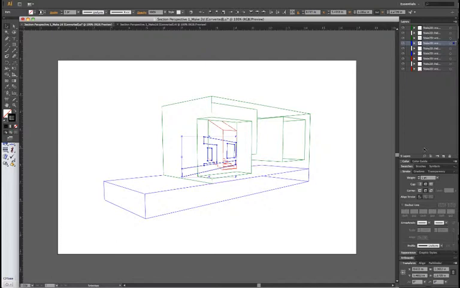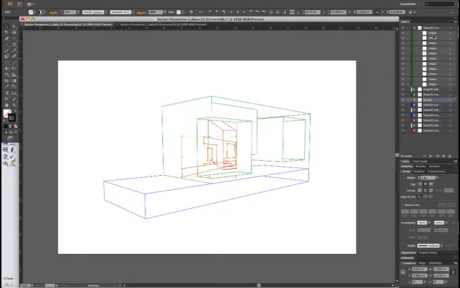I'll show you how to set that in a minute. Otherwise, you can make a new layer and put the objects on it by grabbing the blue, which is the layer that it came in on, and putting it onto this layer 10, which you can now call section. I'm going to bring that layer up to the top just by grabbing it and dragging it all the way to the top.